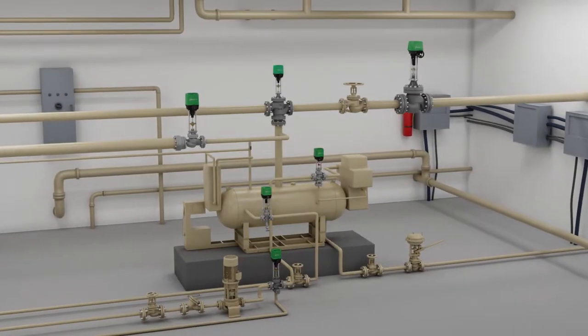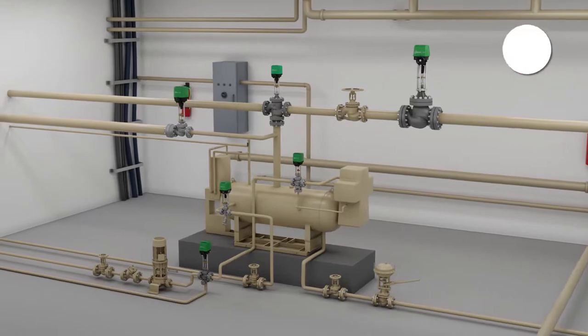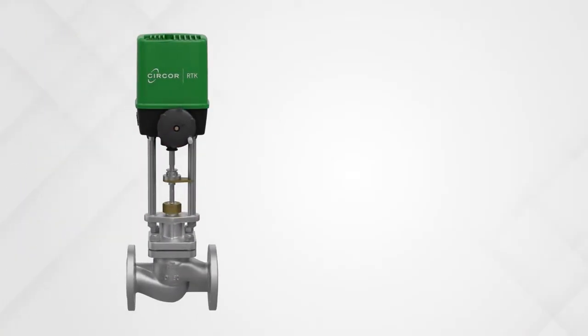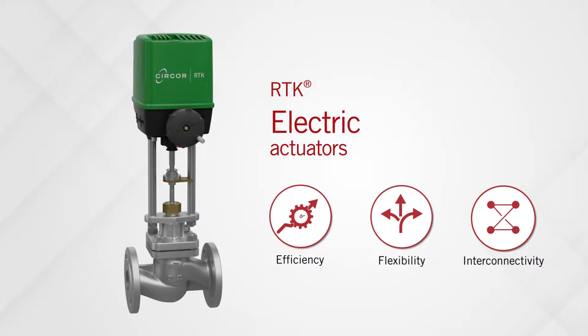Both pneumatic or electric actuators can be used to control valves in pumping systems when manual operation is not suitable, or when the valve has to be controlled remotely. However, electric actuators are increasingly preferred for the efficiency, flexibility, and interconnectivity they offer.